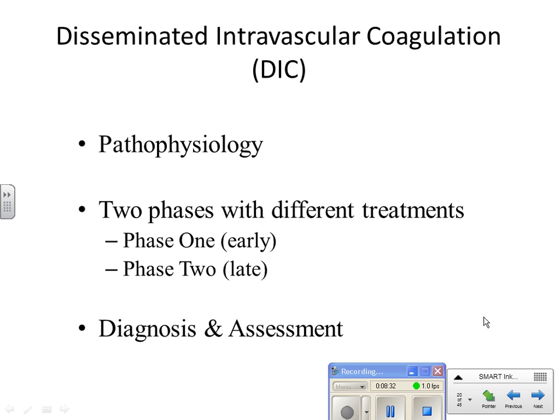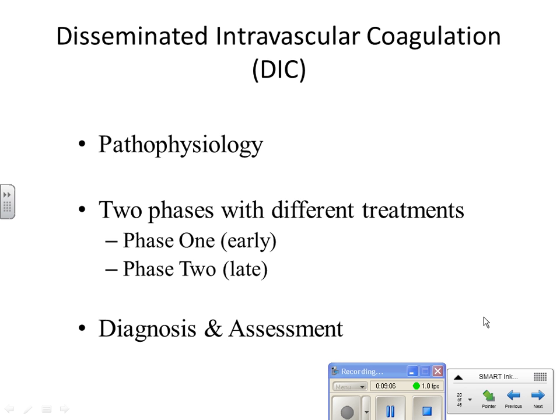Because in sepsis we're having pooling of blood in the extremities and we're having damage to the blood vessels, abnormal clotting occurs in the periphery because of the damage to the blood vessels and also because of the blood pooling. So in the beginning stages of DIC, they're going to have abnormal clotting. And then the body is trying to send out all these clotting factors to make sure that the clotting is taking place. And the body is also sending out natural anticoagulants to try to break down the clots.